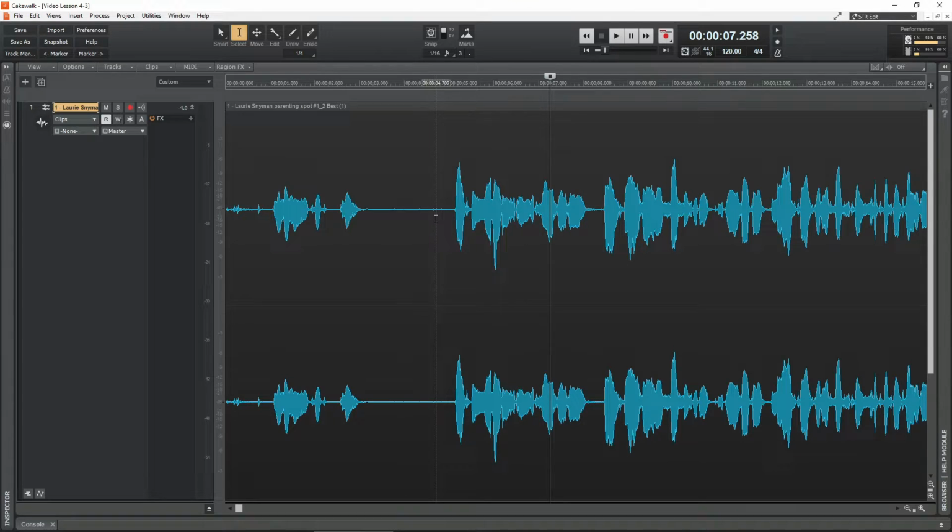And I'm going to find where I want to start, and I'm going to hold down, not just one-time click, I'm going to hold down the left mouse button. And then I'm going to start dragging the mouse towards the direction of what I want to get rid of. In this case, I want to get rid of everything, so I'm going to go back to the very beginning, even just slightly past the very beginning. When everything is highlighted that I want to get rid of, then at this point, I let go of the left mouse button. And at that point, you notice up here in the top, this turns to a light gray.